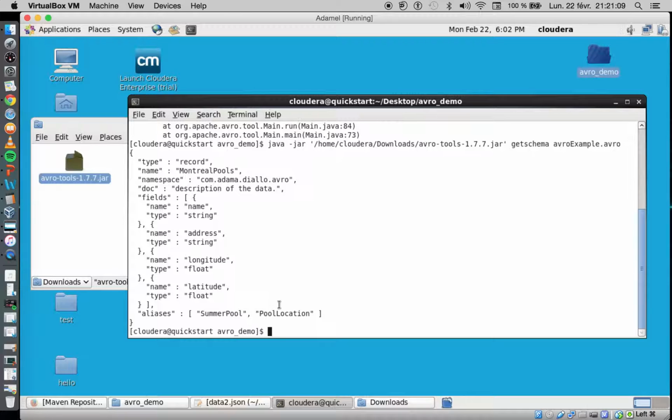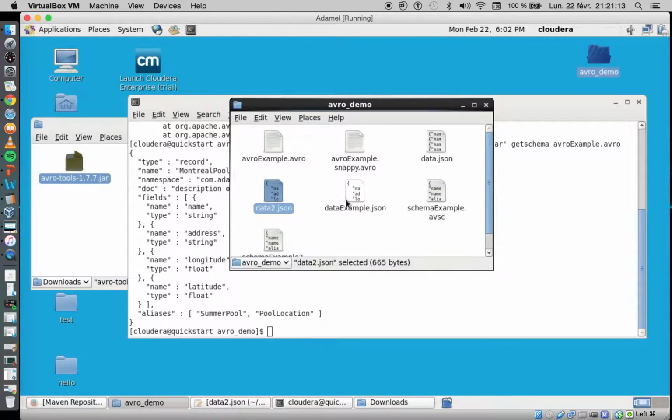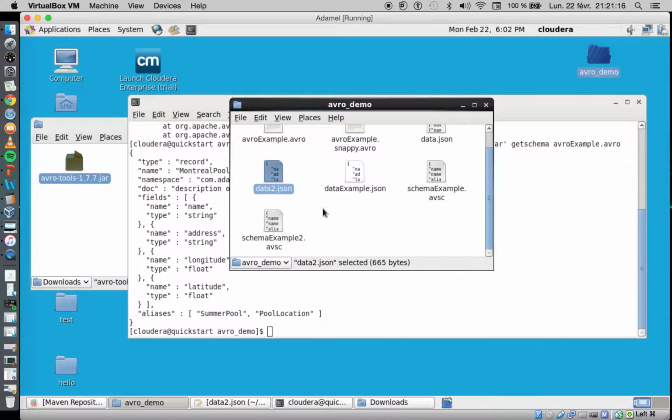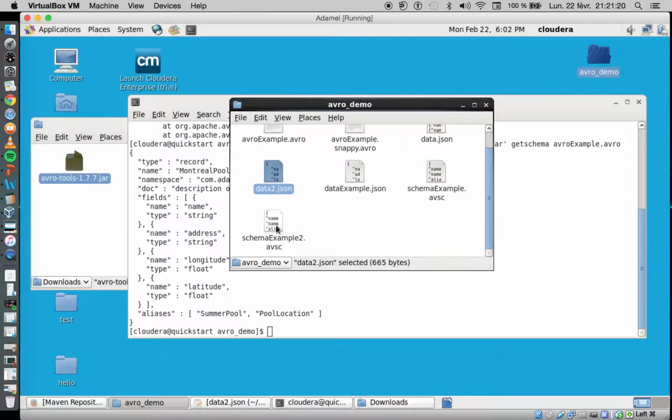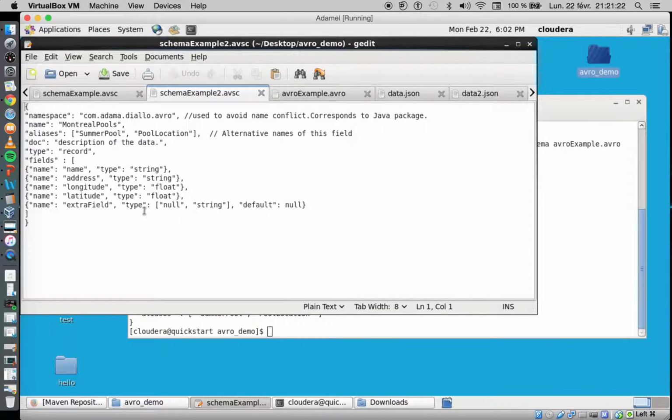Okay. Let's now start our second example where we added an extra field. This extra field doesn't match our data, but it works because we used a union type.